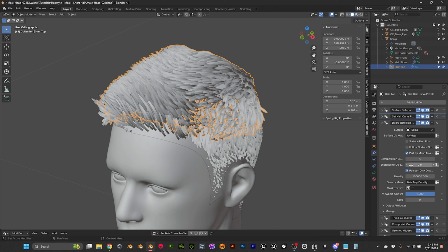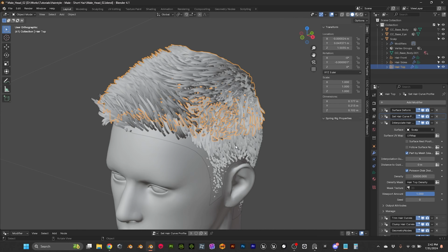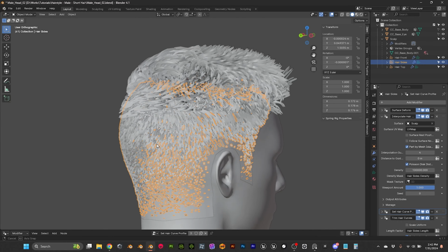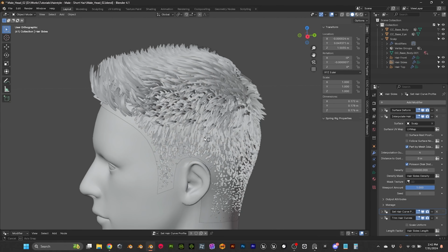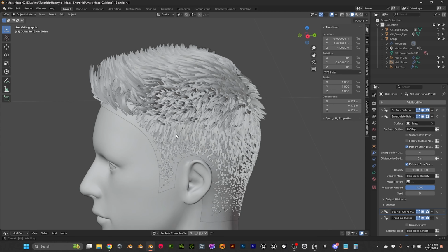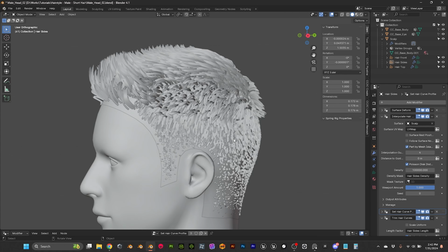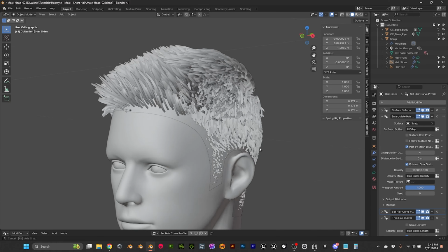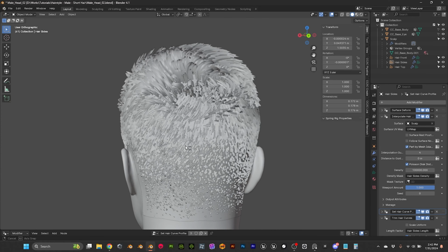Obviously hair cards are wider, so they're gonna be covering more scalp. Then we don't really need so much density. I hope that makes sense, but otherwise we'll see it in a moment. The only thing I'm gonna leave at a similar density is the short hair, because short hair is usually hard to do, as you need a lot of hair cards to cover. So for the moment I'm gonna leave it like this, and then we'll see.